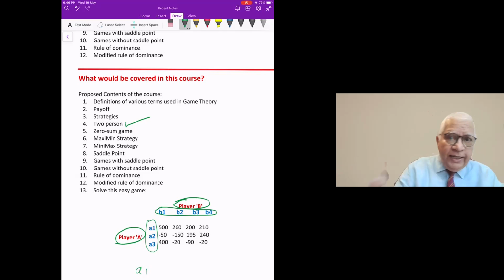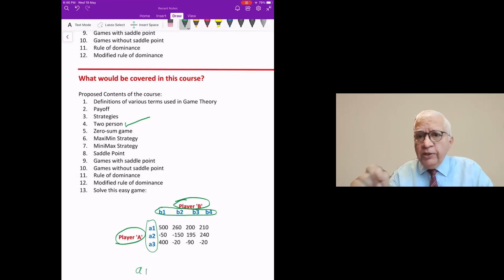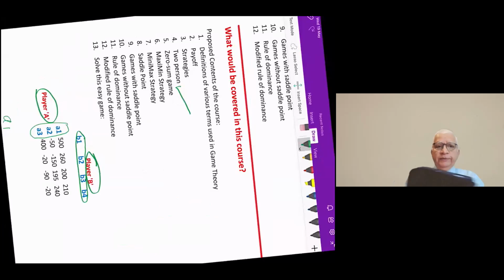Now, in our game, remember, for simplicity, we are assuming that there are only two players. These two players are competing against each other. That means whatever is A's gain is equal to B's loss. Whatever A gains, B loses the same amount. It's like in a game of chess: if A wins, B loses. If A gets something like 6 points, B loses 6 points in that game.